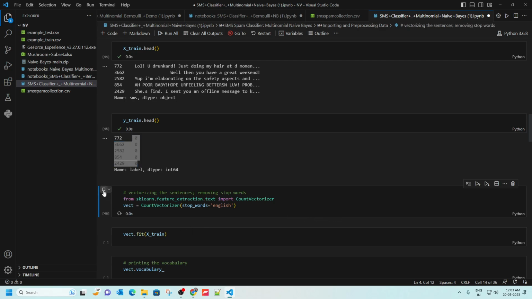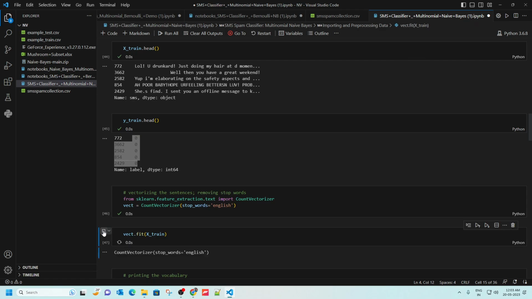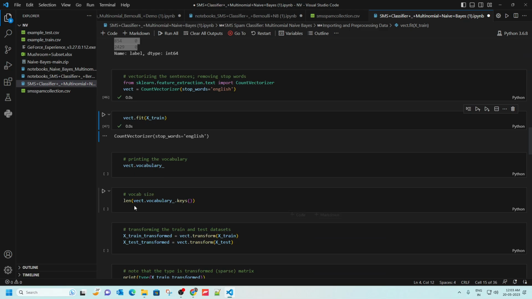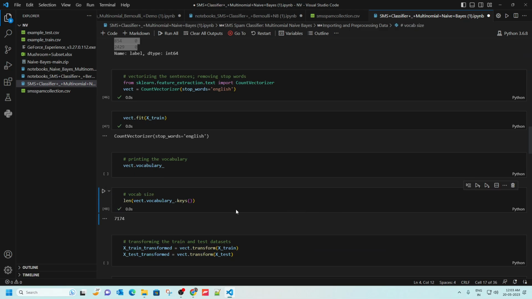Now we are importing count vectorizer to create bag of words, and I am fitting X train to the bag of words. So the compressed matrix has been created, and let's print the length of the keys, that is 7174.